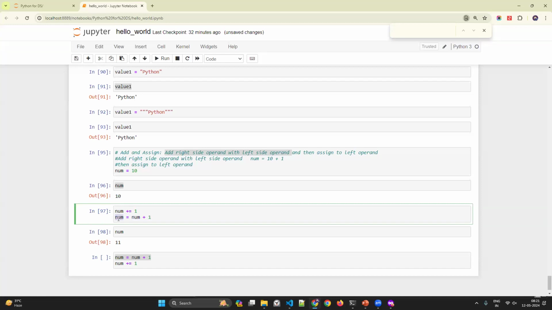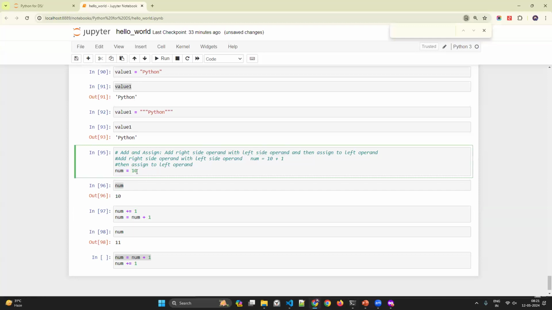So you can say it is incrementing. With plus 1, it is incrementing by 1. If I add plus 2, it will increment by 2. It is adding up and saving the value to the same variable. Without writing this particular line of code, I can write this. Both can do the same thing. So if plus is not there, then num equal to 1 means it is the assignment operator. We are assigning the value to the variable. Simple.